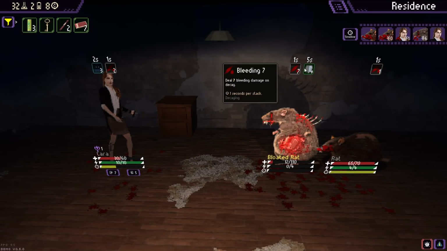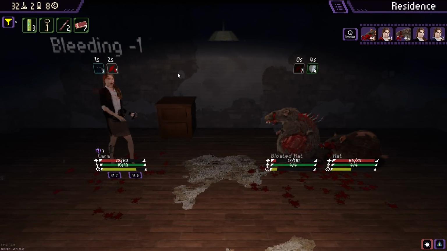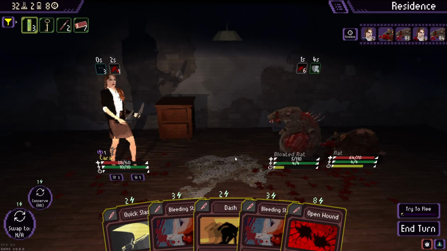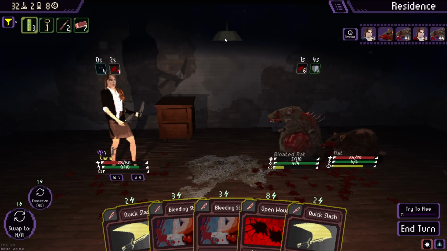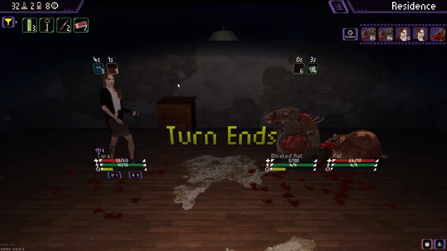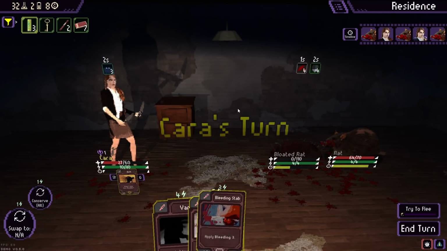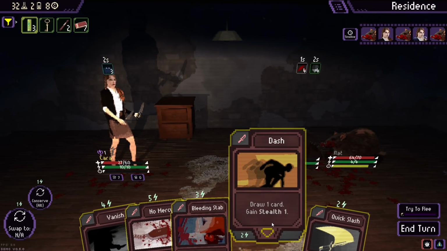We gain protection. I don't think that'll help him. I'm waiting for vanish so that I can get an attack off and then vanish. Dash. Not what it's looking for. Weird stuff. We are going to take this bleeding, but it's only one damage. It's fine. That guy's gone. Okay, now we can blast him.